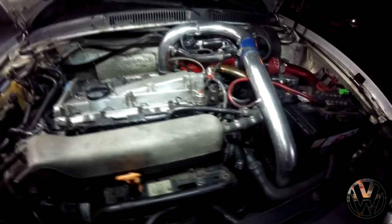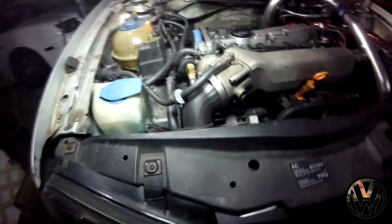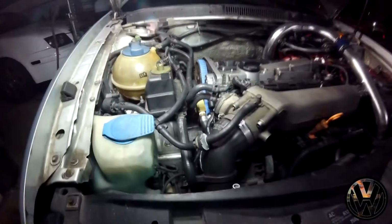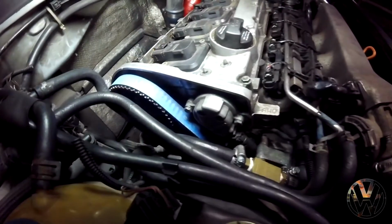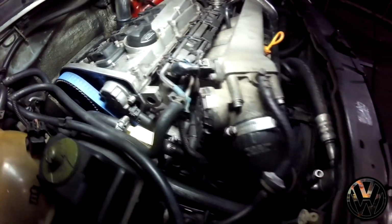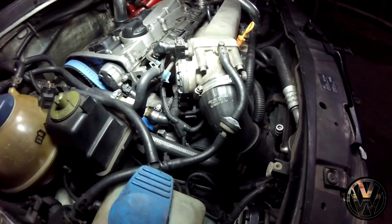But looking at these results, I can pretty much say that there will be future upgrades, getting some internals done, and possibly prep it for a larger turbo. And also more bolt-ons. But for now, I want to focus on getting the engine bay cleaned up so I have more room to work with.